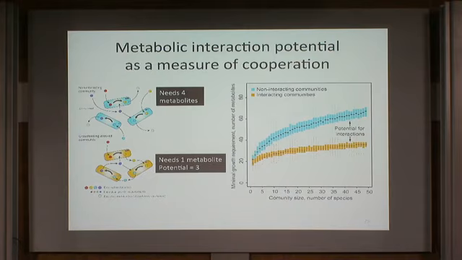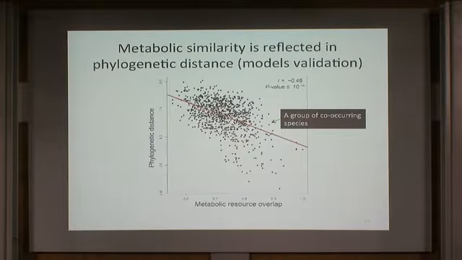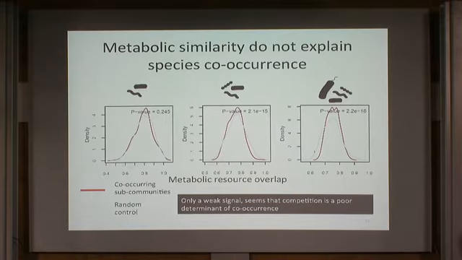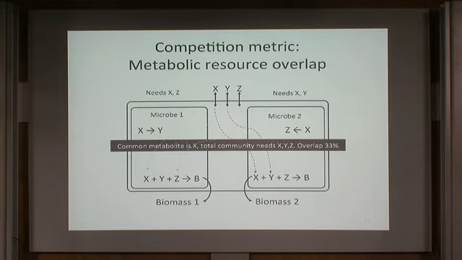Yeah, what's not clear to me is how this distinguishes from parasitism, in the sense that if you have a parasite in a host, the parasite needs something which the host provides. Yep. So for that reason, you calculate the overlap of their needs. You can quantify their similarities and their needs. For example, in this case it would be X, and 33% of their needs.